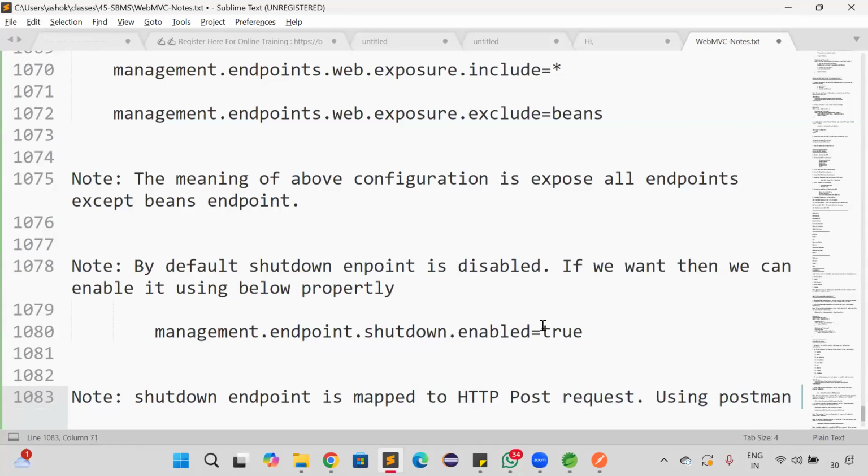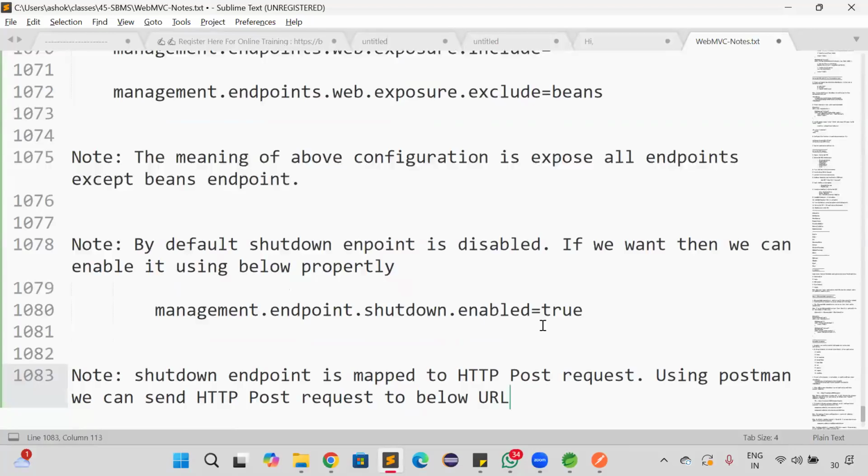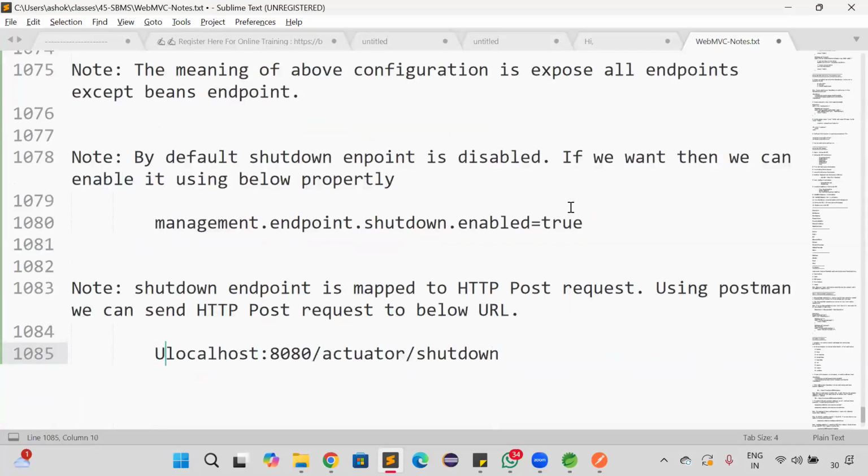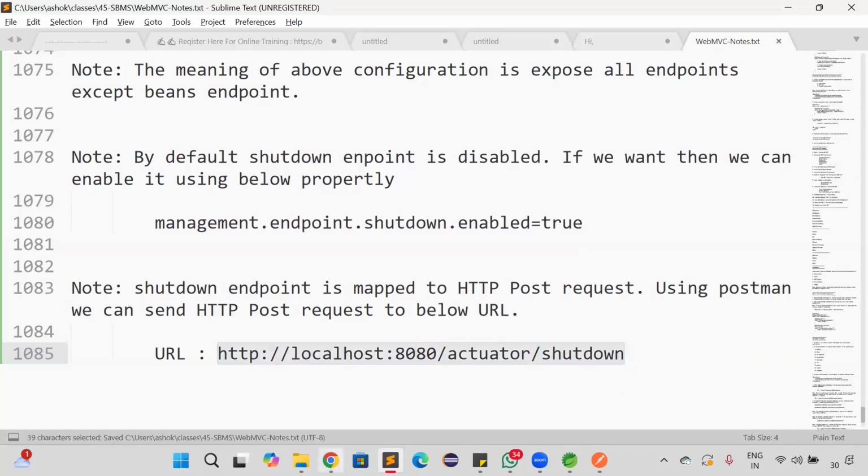Using Postman, we can send an HTTP POST request to the below URL. So this is the URL in order to shut down our application. And this request we need to send from Postman, not from the browser. If you send the request from the browser, what will happen, guys?